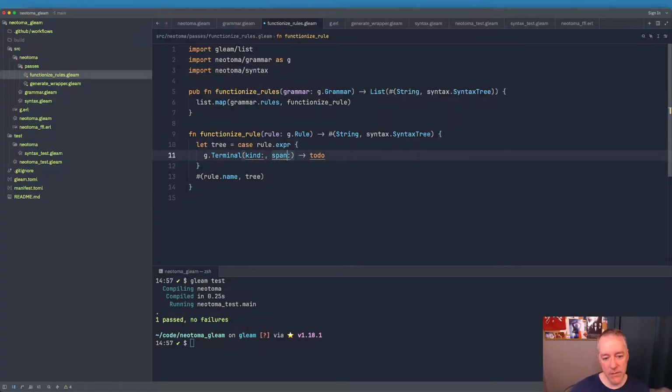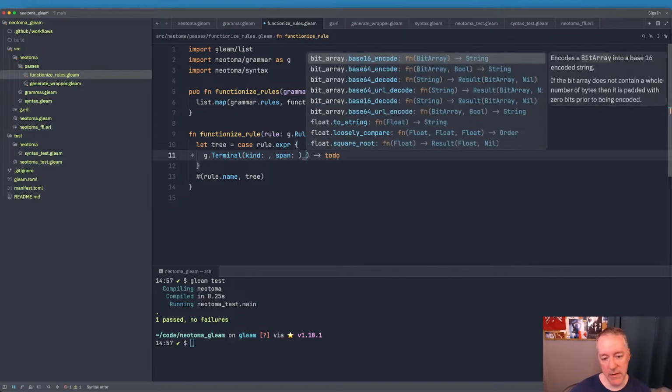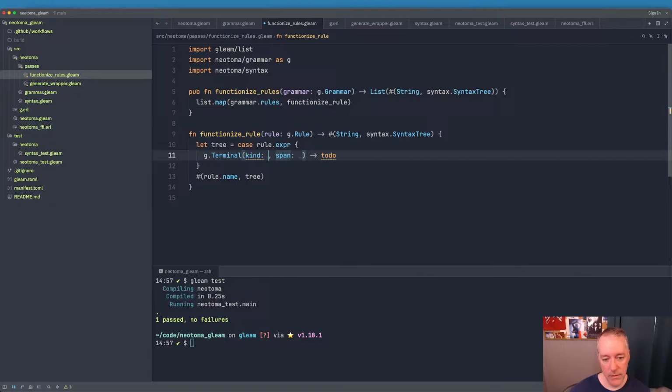So if it's here, this is easy, because right now it's an atomic. Okay, so we're going to ignore the span for now. And I hope that there's... Yes, okay, so we can pattern match on that.